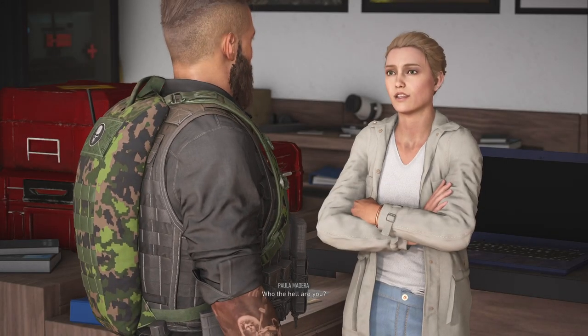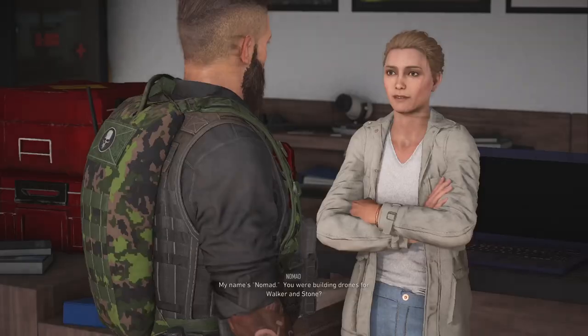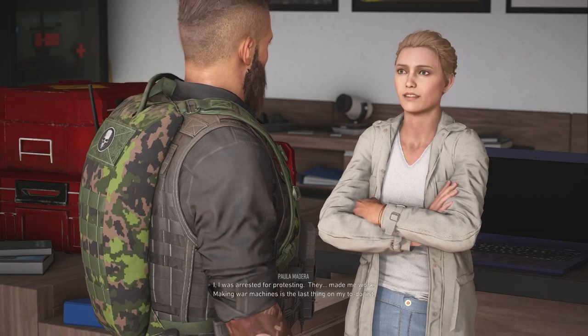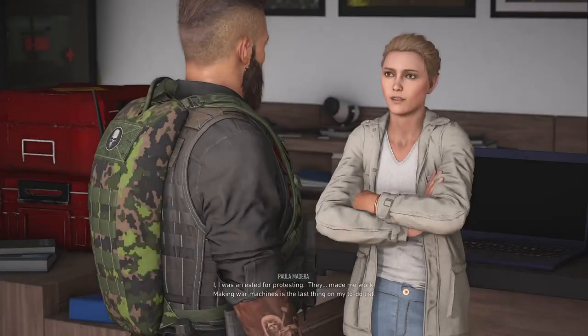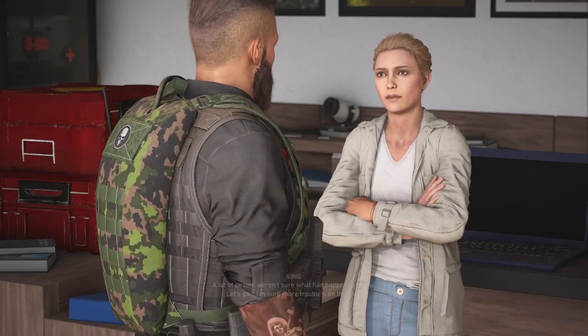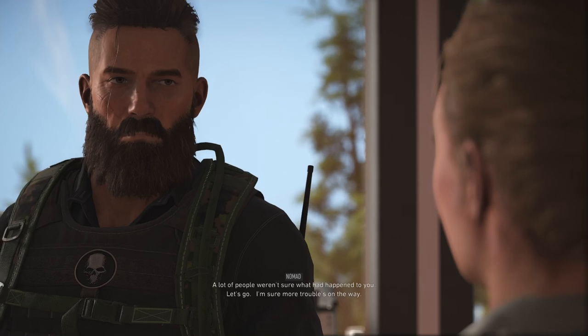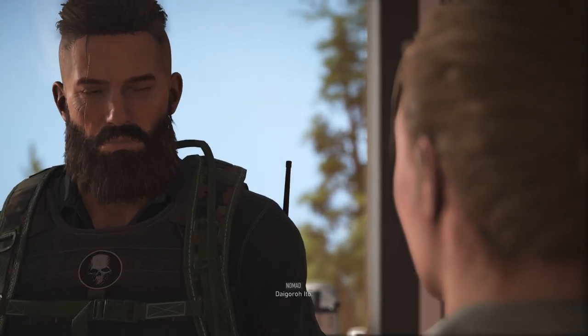Who the hell are you? My name's Nomad. You were building drones for Walker and Stone? I was arrested for protesting. They made me work. Making war machines is the last thing on my to-do list. Yeah, well, a lot of people weren't sure what happened to you. Let's go. I'm sure more trouble's on the way. How'd you find me? Daigoro Ito.